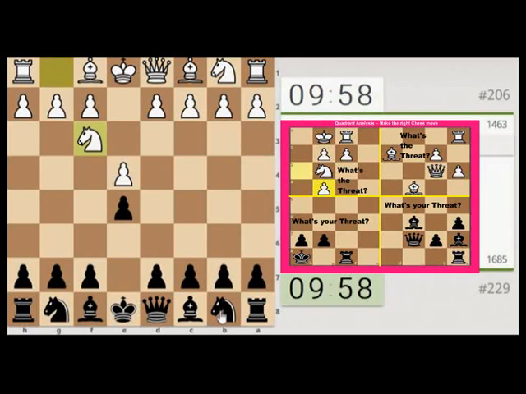Under 2000 blitz. No, sorry, rapid 10 minute zero game. It's attacking my knight. Oh, there's something I want to practice here. Oh, what was it now? Something new.